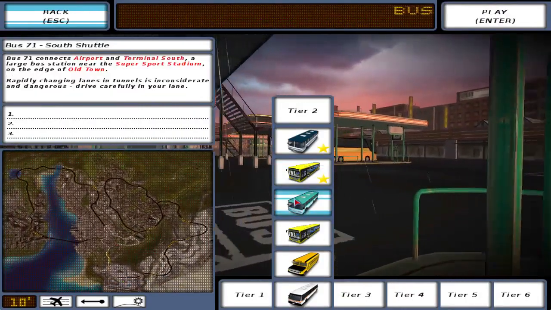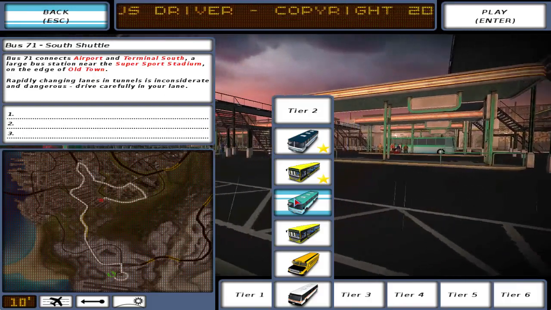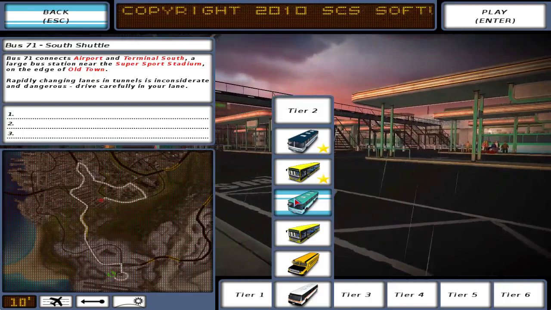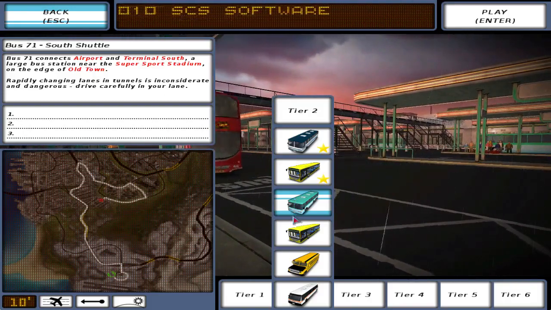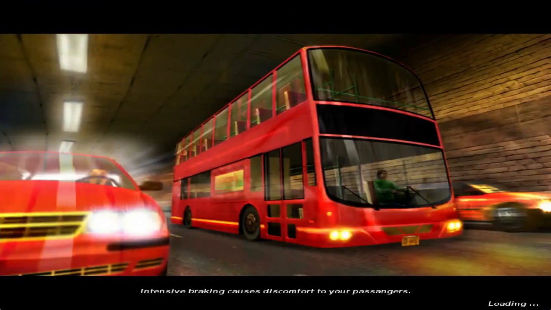Bus 71 connects airport and terminal south. A large bus station near the Super Sport Stadium on the edge of Old Town. Rapidly changing lanes and turning in is inconsiderate and dangerous. Drive carefully in your lane. Give you tips that are very easy and simple to know. Intensive braking causes discomfort to your passengers.